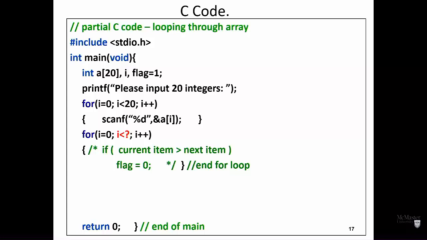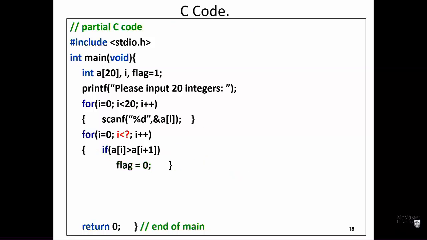Any time you violate this condition, you go from 2 to 1, for example, then your flag will be 0. And that's enough to say you already violated your condition. The flag will remain 1 until the end of the 20 iterations only if it's actually a non-decreasing order, right? Only if each integer the user inputs is not less than the one entered before. Good?